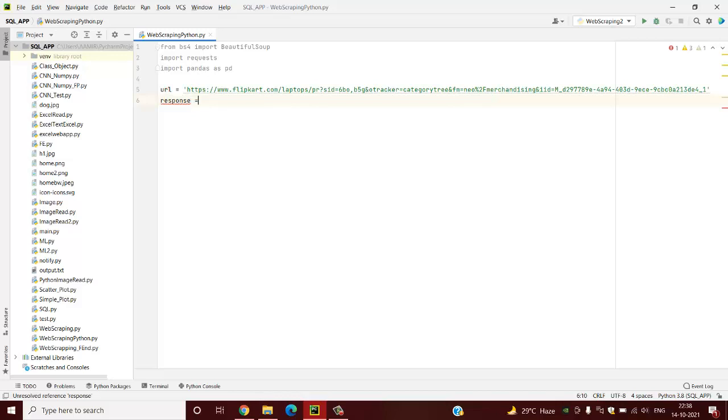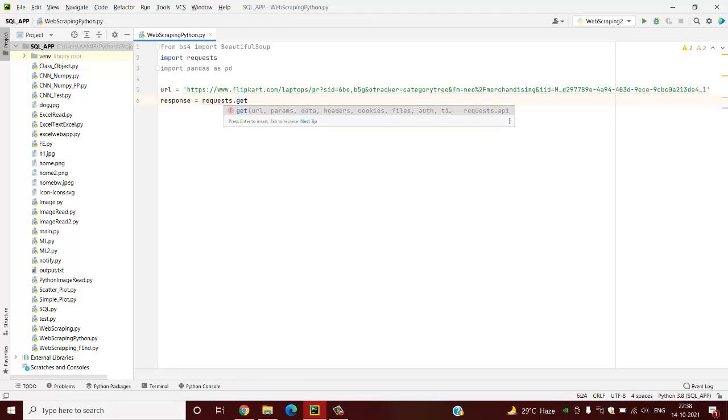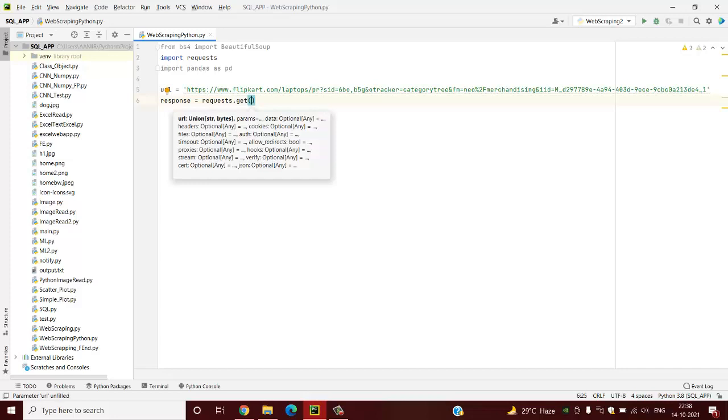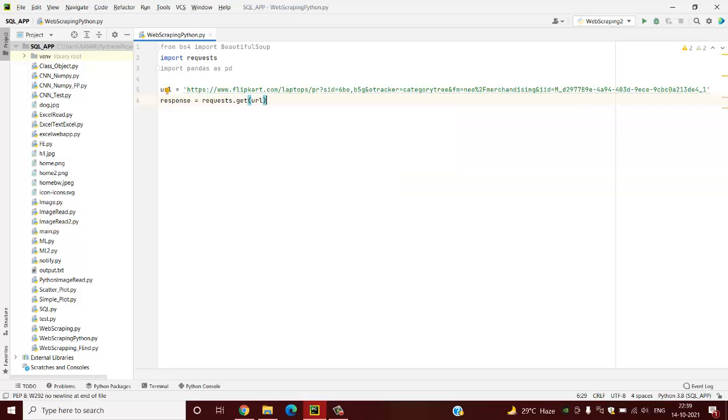So what will the response do? It will save requests dot get. See, these are the inbuilt functions I am using. So requests dot get, and we are getting the response from our e-commerce URL. So that's it.